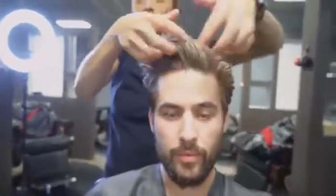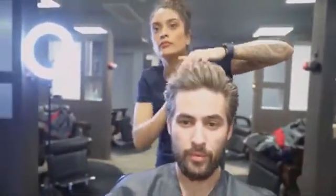And that's basically it, you guys. It's a nice classic hairstyle, nice and messy, casual, not too crazy, but if I want it to be nice and defined, I can also do that as well.